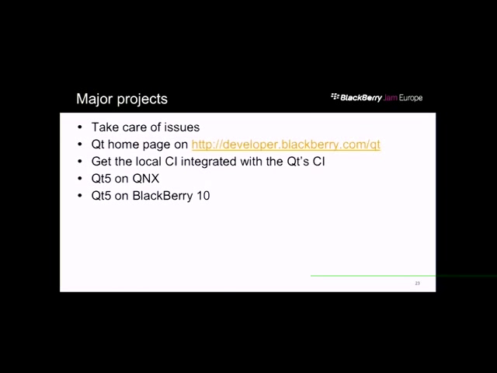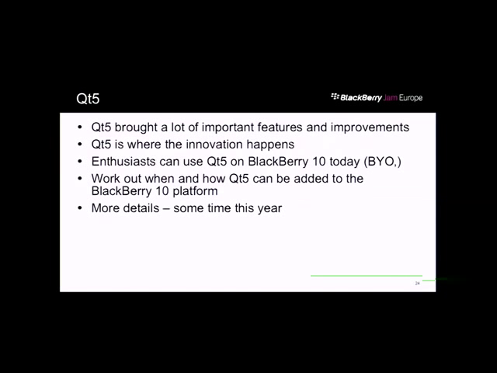So who of you has used Qt 5 already? OK. So Qt 5, which I mentioned in the beginning in my Cascades story, introduced a lot and brought a lot of important features and improvements, especially for mobile platforms. Today all new features go there, so Qt 4.8 is basically frozen, there is no major release, there will be no feature additions. So if you'd like to add features, formally speaking, it should be done on Qt 5. This is where innovation happens. And enthusiasts can still use Qt 5 on BlackBerry 10. There is a guide on the Qt Project site on how to build it and package it. And I will be showing in the demo how it works.